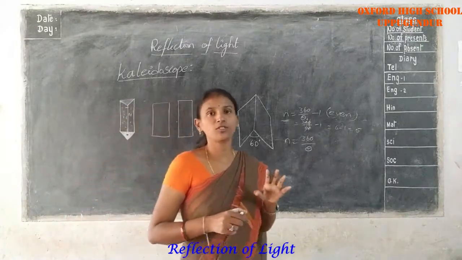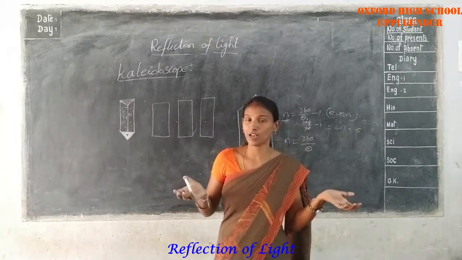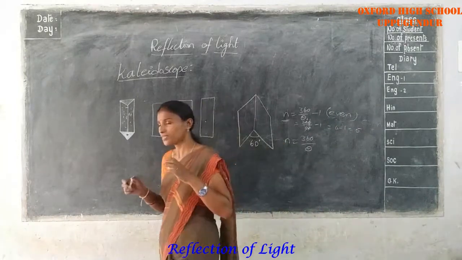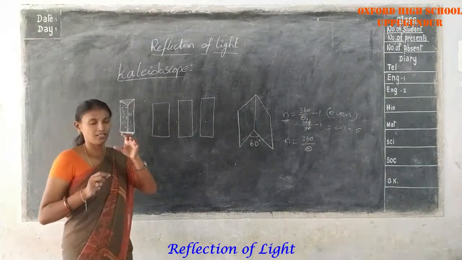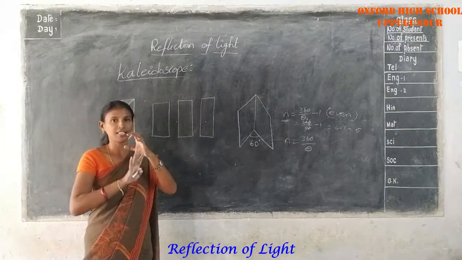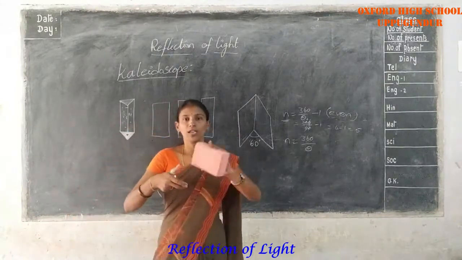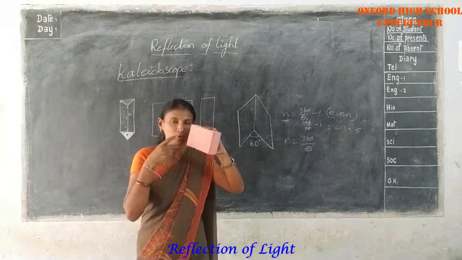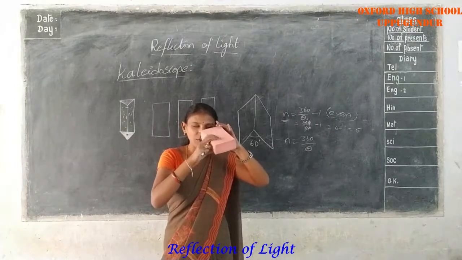So what do you observe? Here we take three mirrors, and three mirrors means you automatically observe so many images. Yes or no? You observe so many images inside. Just take the stand in a normal position. If you rotate it or change to any position, just take the kaleidoscope and observe the object inside. So many images are observed, and again each time you rotate it and observe the object.